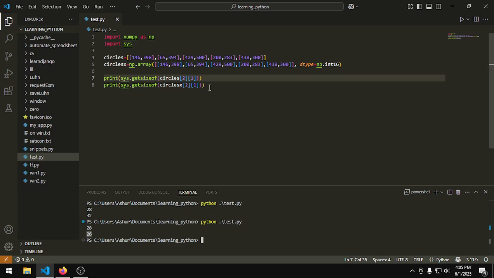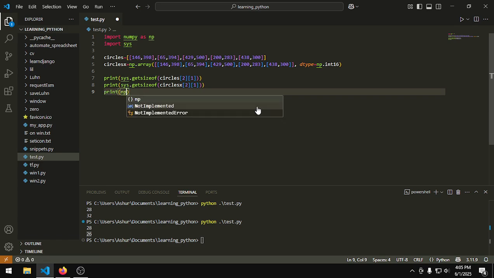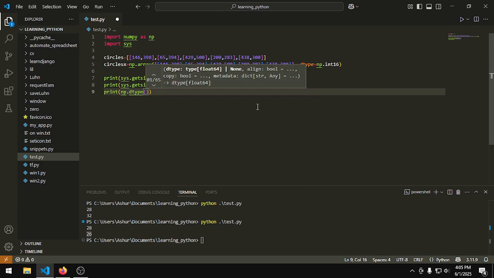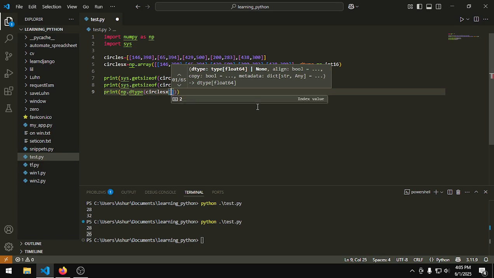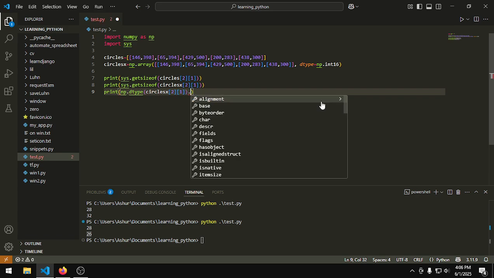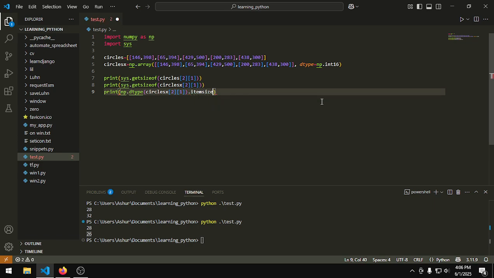So if we want to access the real size of the number, we have to say something like np.dtype and then open parentheses, and then we are passing one specific item, for example circle X, because it is the name of the numpy array, and then for the same item, index 2 1, and then dot itemsize, just like that.